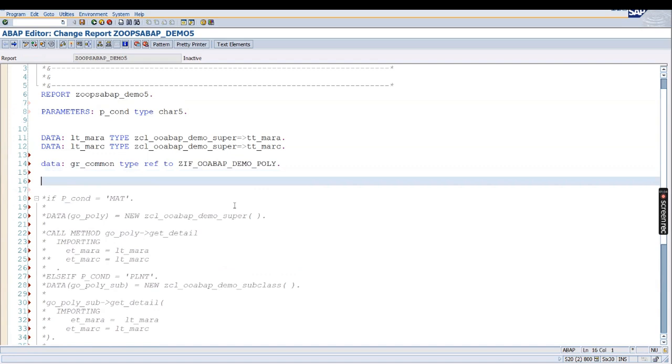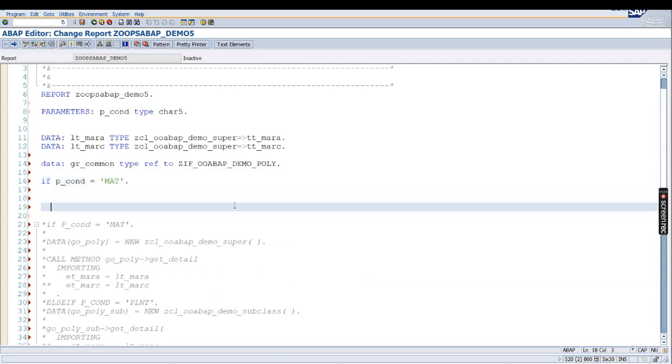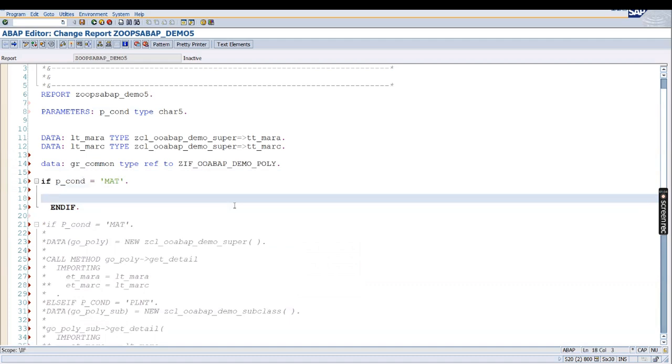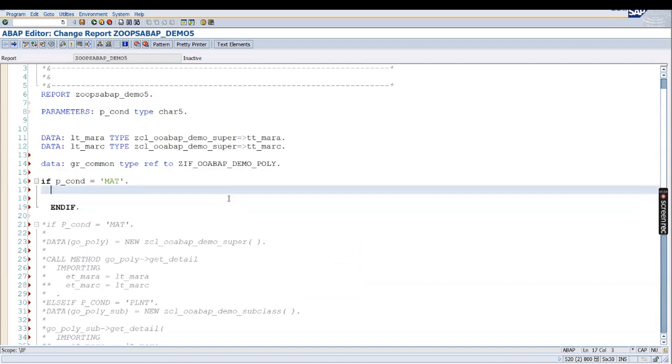And now if p_cond equals mat, what you have to do simply is create the object. Okay, object creation is required. Without creating the object it is not possible to assign the value. So object creation we have to do, there is no other way.